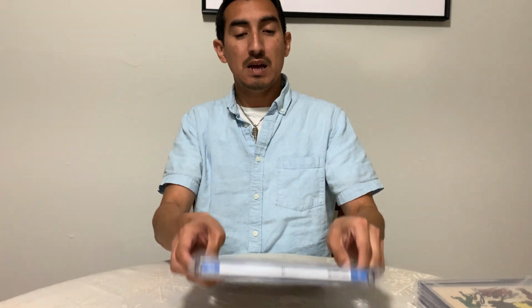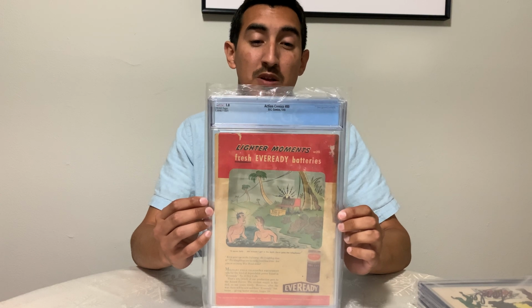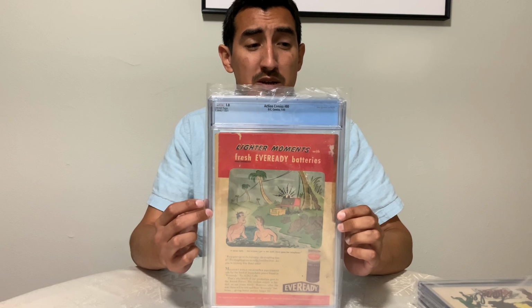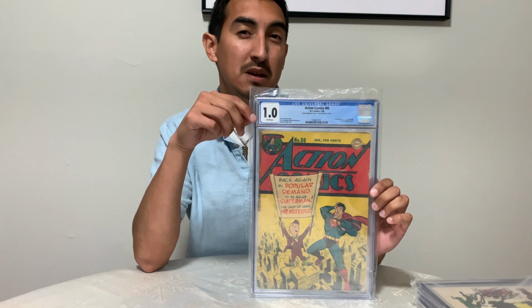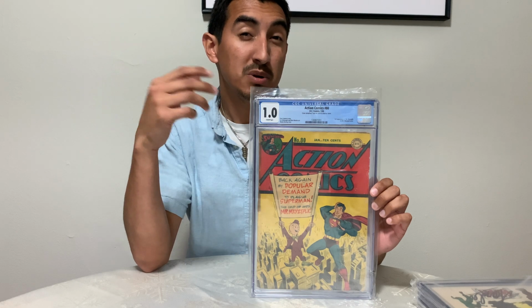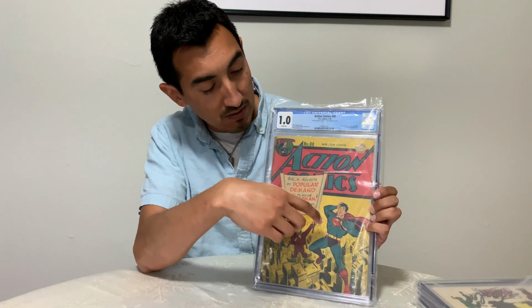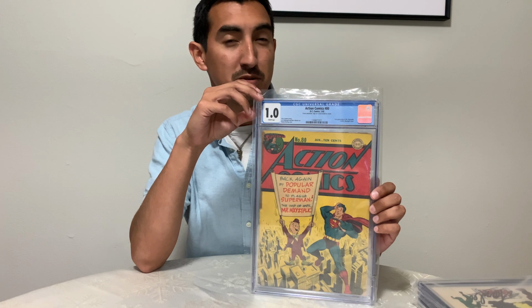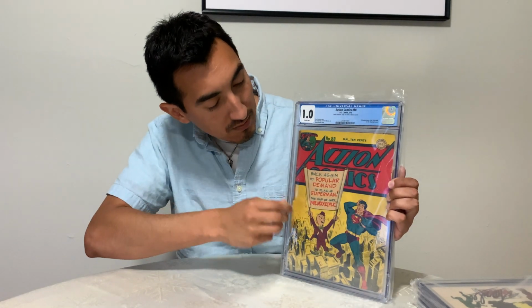So this one right here I have is my oldest comic book I have. It's a 1945 Action Comics number 80. This is a rare book. It's a 1.0. That's the front there. I have bought this book raw on eBay, and I knew I was going to get a poor grade, but I knew this book is a key issue because it's the second appearance of this little genie guy. He has a hard name to say, Mr. Mimplix, I think. But that's him right there.